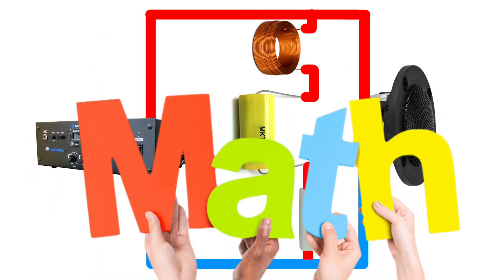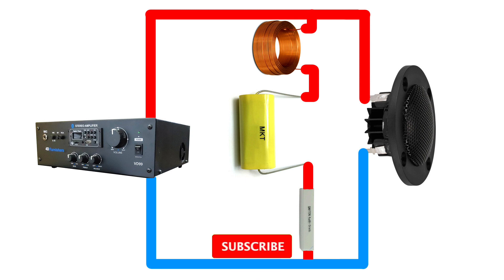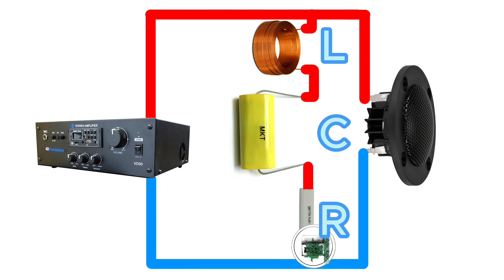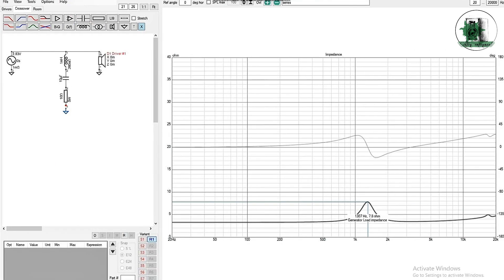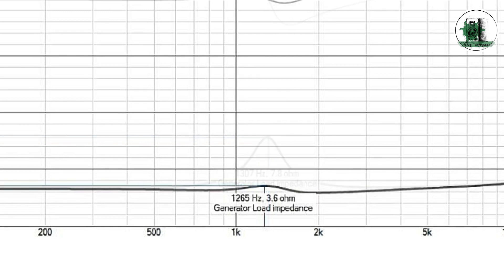The math of series notch filters helps us make a more accurate passive filter. This filter consists of an inductor, a capacitor, and a resistor. The formula process to reach all the L, C, and R values doesn't take much time. The purpose of using this filter is to eliminate the impedance peak for the high-frequency driver, so the resulting impedance will match better with the crossover, and its frequency response will be smoother. Consider only an LC circuit for now.